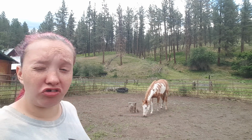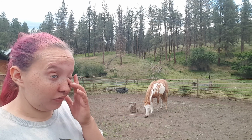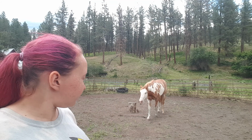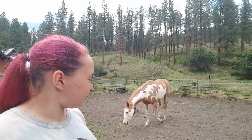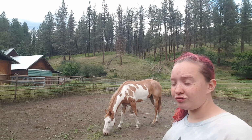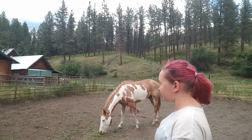And you can pretty much touch all over his body. We haven't gone behind him yet. We're going to wait a few days till he settles down. Super head shy. So, yeah, we're just going to move him out. And you guys get to watch this beautiful boy. So, again, three-year-old Doc Bar mixed with a thoroughbred.